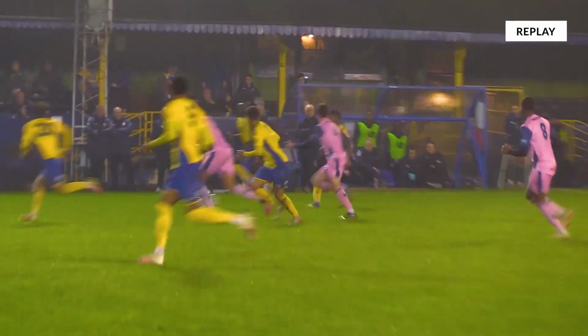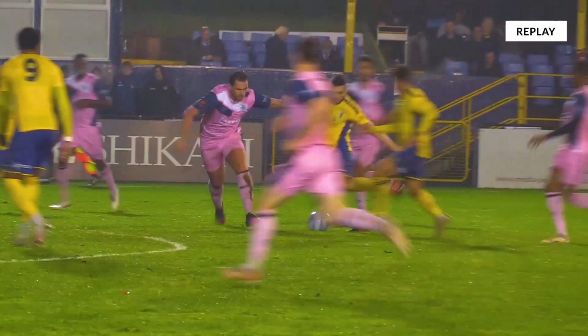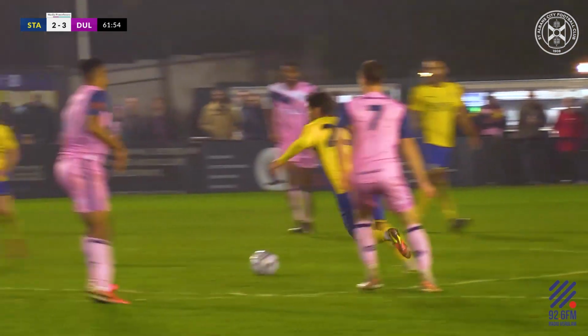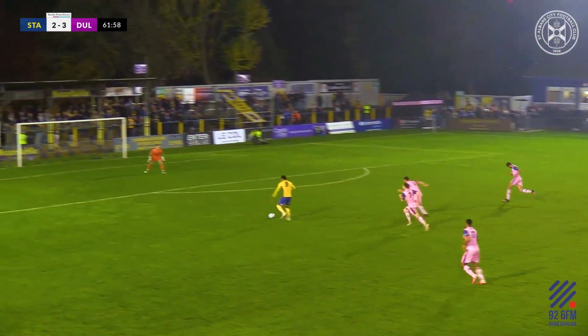Unselfishly, he could have shot, Paul. Johnny Goddard played it across the middle. He knew that Sean Jeffers would be there. He was still under pressure. He slotted it in because the goalkeeper committed. It's 3-2, Paul. Wow. Careful, he's on a yellow card. And Callum Adebayo is also on a yellow card. They've got to keep themselves steady, stay on their feet. Ball into Mitchell. Oh, he plays a ball into Sean Jeffers.